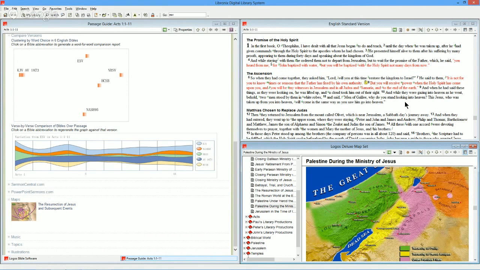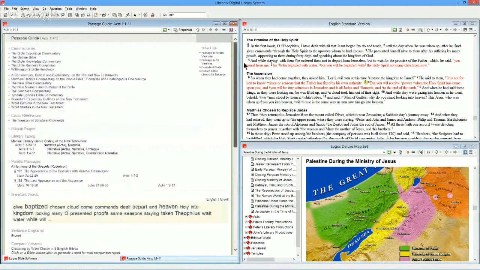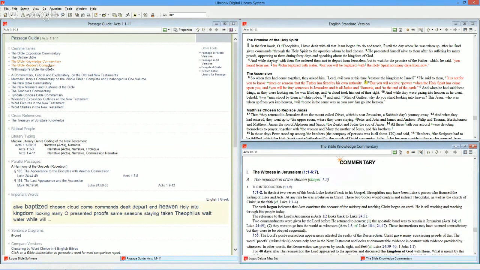Okay, so as we're starting out our book study here, of course, the first thing that you would want to do is read it, and we don't have time to read the whole book of Acts today, but we're going to be hitting some highlights. And then after that, you'd certainly want to get some background information on the book. So how would we do that? Let's scroll up here to our commentaries, and let's take a look at the background information that we have available in our commentaries. So let's start, for example, with the Bible Knowledge Commentary.